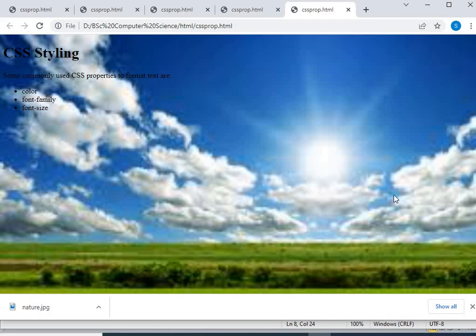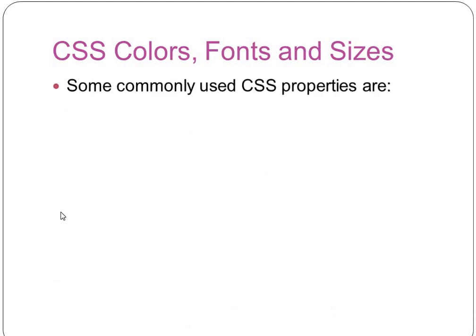Now let's see some other styling properties that can be included in a web document. Now let's see some text formatting properties that can be added to a web page. So one of the most important styling that can be added to a web page is text formatting. So there are different CSS properties that are used to format the text or content of the web page.